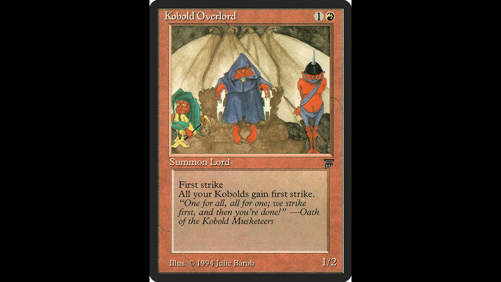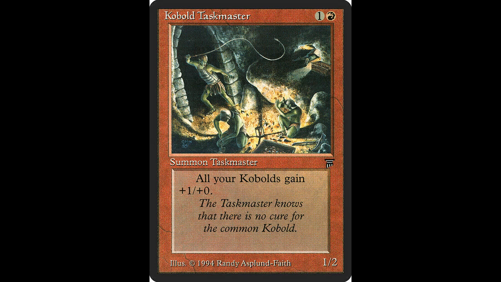Speaking of kobold pumpers, we have the Kobold Overlord. This 1/2 creature casts for 1 colorless and 1 red. First strike. Other kobold creatures you control have first strike. This one's going to set you back a little bit. Luckily, I got it a few years ago when it was a lot less expensive, and the price seems to be going up with this one. If you'd like to add this to your kobold deck, it's going to cost you $111, and it has not been reprinted.